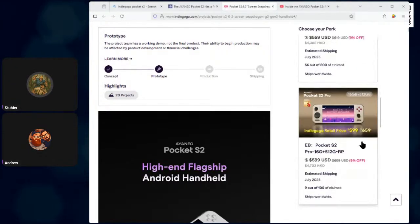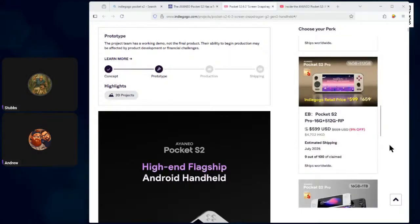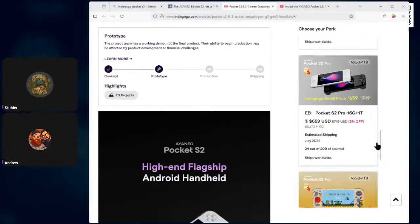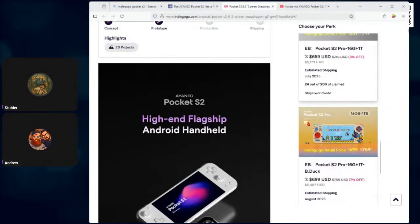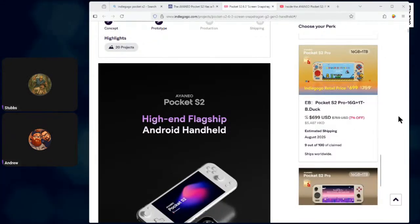And now moving on up to the retro color option here, which is really the best looking in my opinion, but it will cost you a pretty penny at $600, 16 gigs of RAM, 512 gigabytes of storage, and there's lots of options here. Moving on up to the $700 price point, this one's going to have a 16 gig and 1 terabyte configuration. And if you really want the B-Duck, which is, I mean, come on, that's the most fun looking. Look at this freaking thing. It's ridiculous. This one has 16 gigs plus 1 terabyte, $700. And if I were to back this, I would probably be crazy enough to order that one.